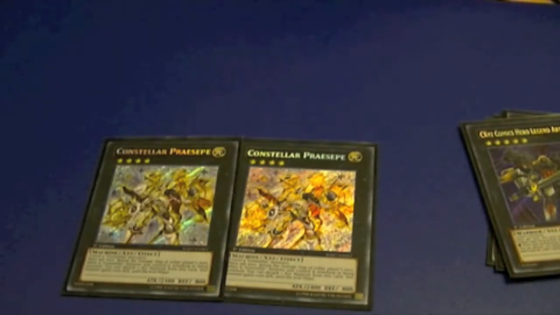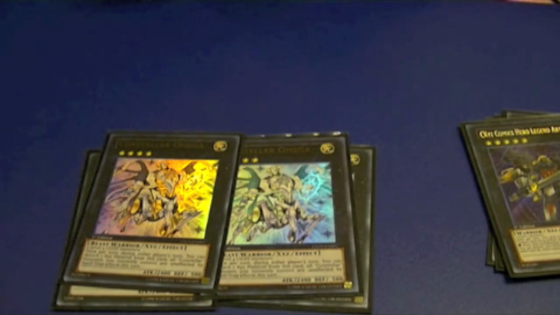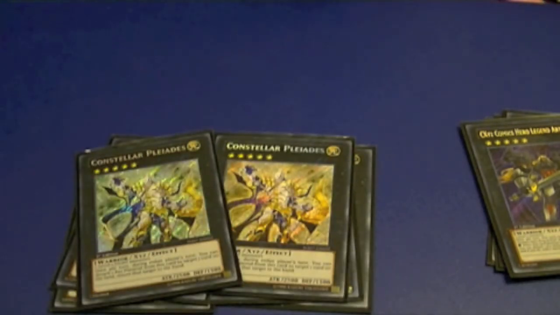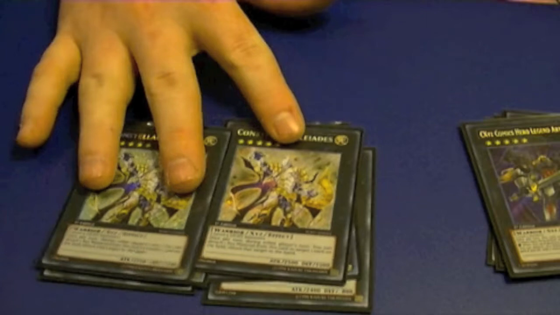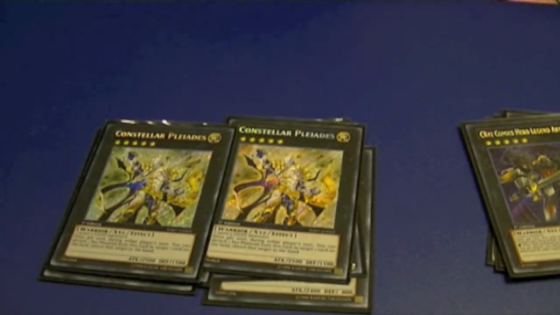And then for the Constellar part of it, I run 2 Precipices. This guy can target any of your Constellars, and they gain 1,000 attack points during the battle step during either player's turn. 2 Omegas. This guy protects your Constellars from traps and spells. 2 Pleiades, only 2 because that's really all you need. You can recycle it, and when you're running up to 6, 7, 8 Compulses in a deck, this doesn't just work with monsters like Compulse. You can get rid of back row monsters, your monsters, their back row, your back row. Makes no difference.